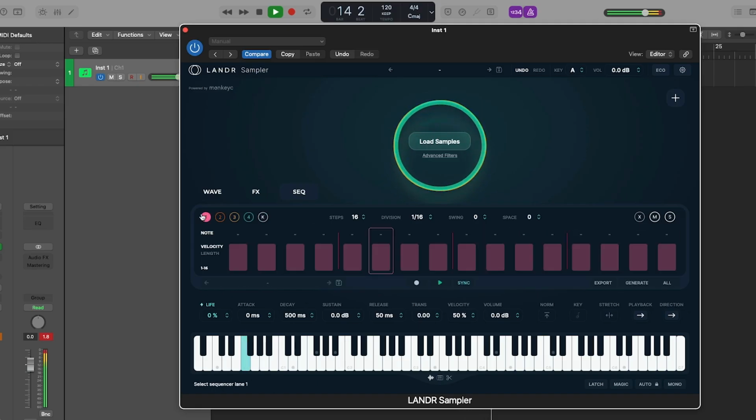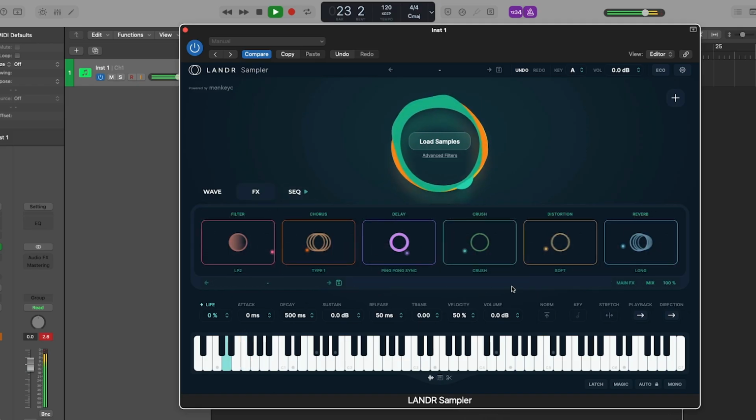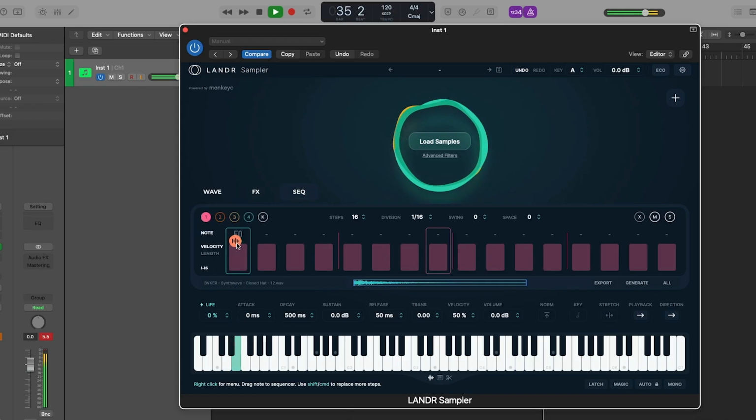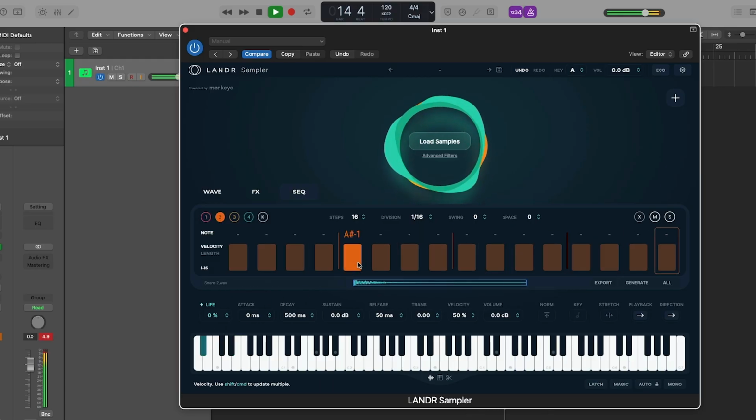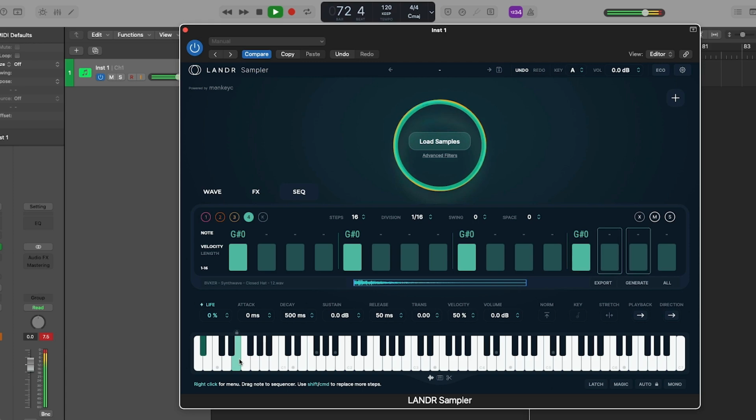We'll choose a different lane here. We'll go up here. So we got all those effects on. So let's go ahead and turn these off. So let's put in these. We can do a kick lane or a snare lane here. So if this hi-hat is too loud, we can turn down the volume of that sample.